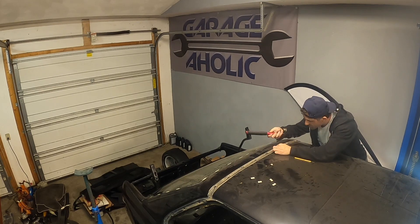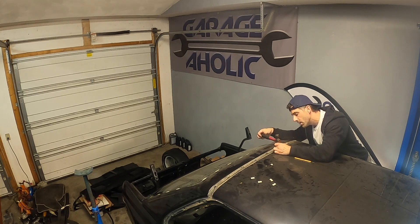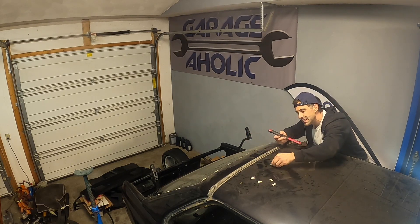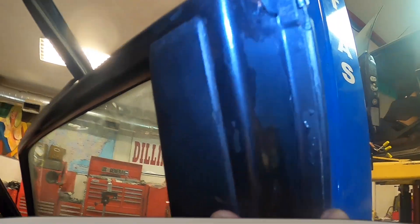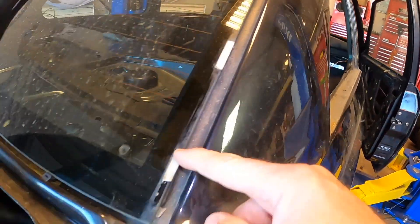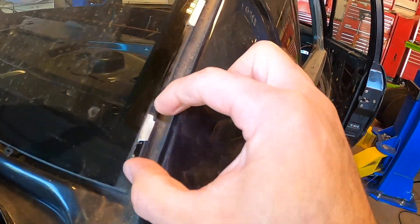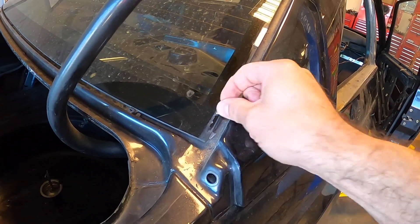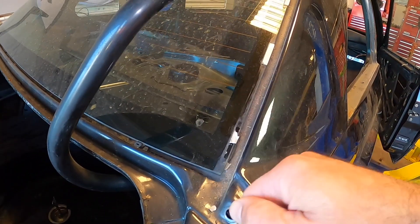To remove them without destroying them — you're essentially sacrificing the pin whenever you try to remove them. These are special because they have a little O-ring on the inside to prevent water ingress. A couple of you have asked about the rear window. Originally we weren't going to remove it because the trim was so fragile, but my customer was able to purchase new trim and new clips, so we are removing the window. As you can see, there's glue and all these little trim pieces that go around and install on here, adhering with double-stick tape that's really fragile.